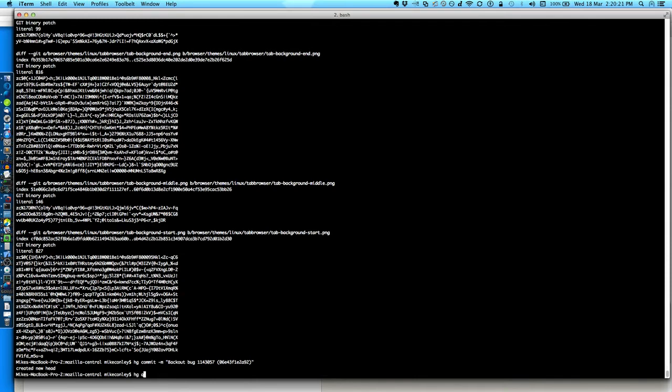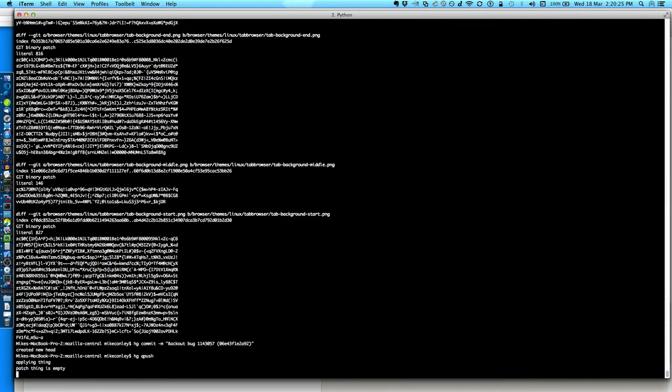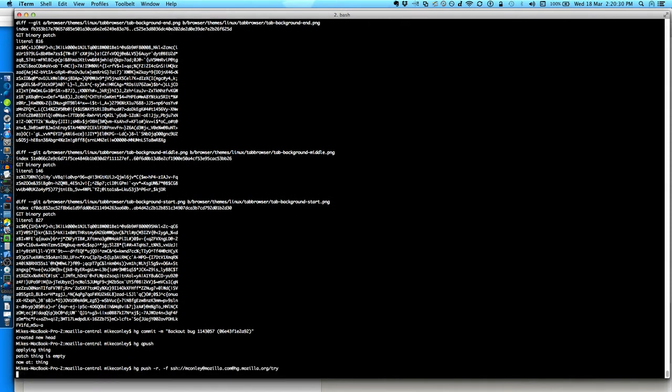Then I'll hg qpush. Great. Now I will push to try with the backout.